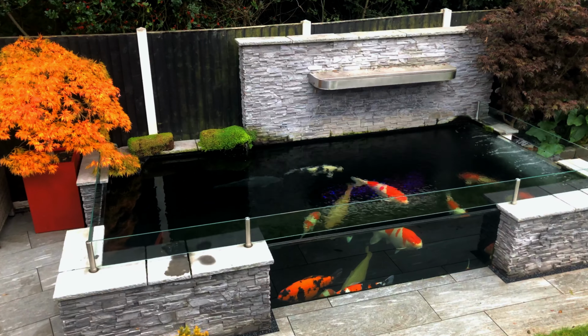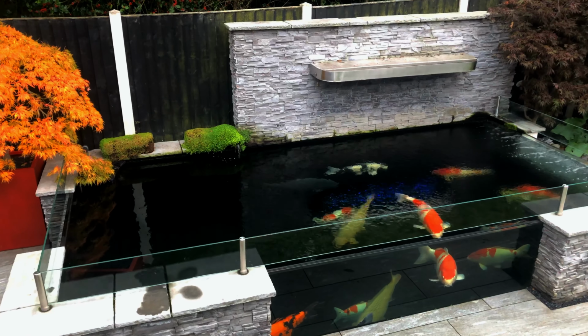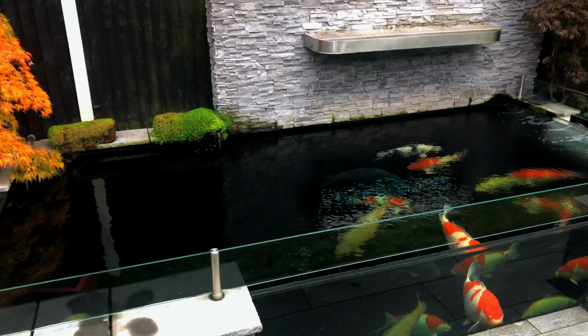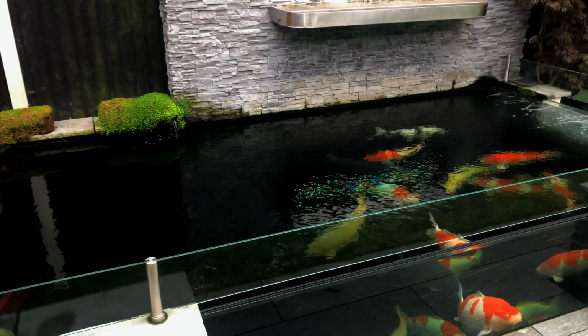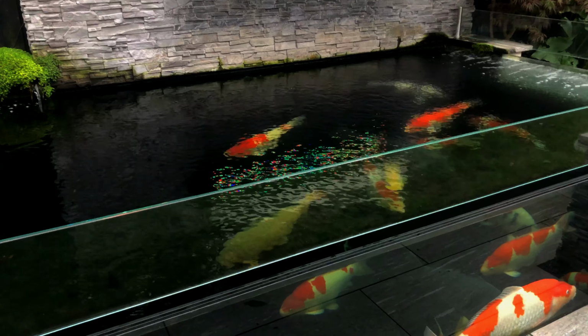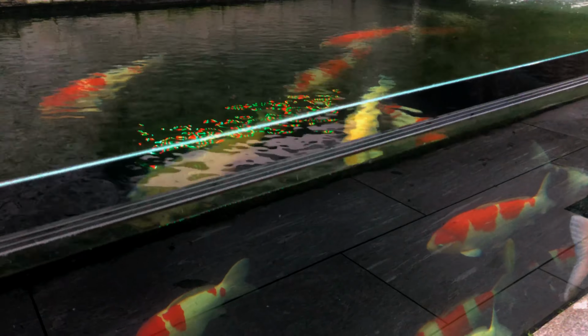This stunning koi pond is one many of you may recognise. Photographs and videos posted online have been shared, reshared and shared again. The pond always attracts a lot of interest, and with its unfortunate decommission imminent, I thought I'd take a final opportunity to share this wonderful pond with the world of Nishikigoi.